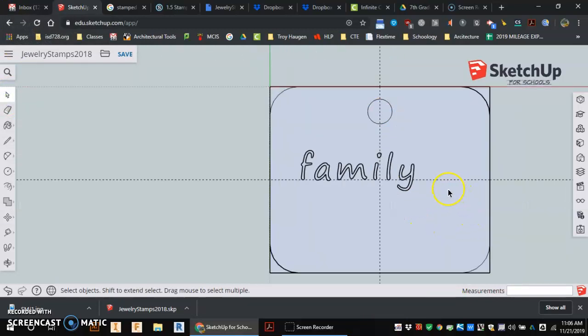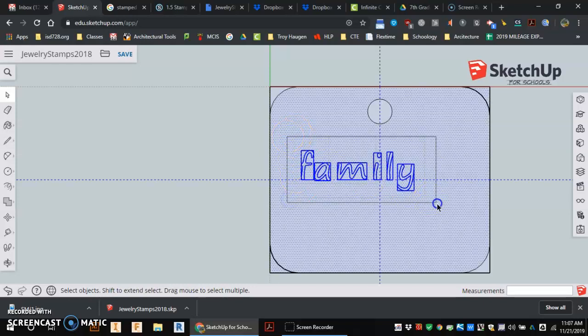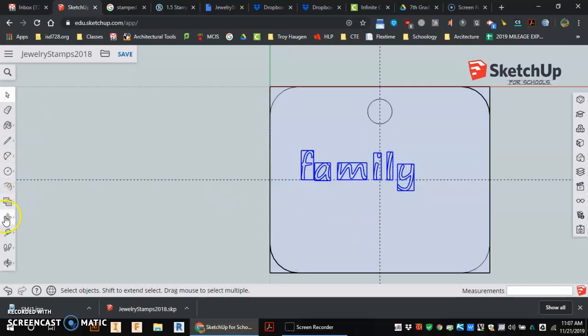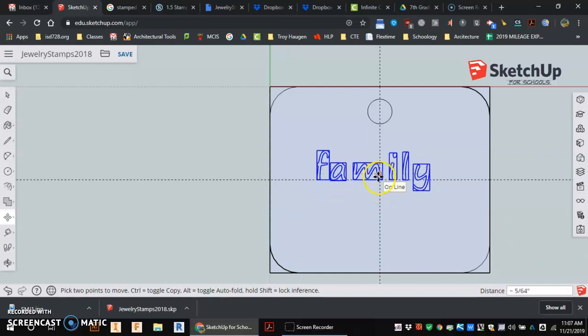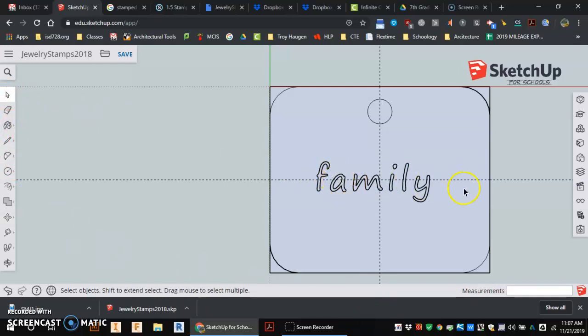Now it's not centered, and that's what we were talking about. So now I'm going to use a select tool. Drag from left to right, top to bottom, and only select my letters. If I go this way, it's going to select way too much stuff. So I want to go this way. And then I can use the move tool. And I can click, I can look to see what's about in the center of this word, and I can put it on this center line. I'm also going to move it down because I know that was the center, but I want to move it down so that my word is centered. And notice I moved everything all at once.